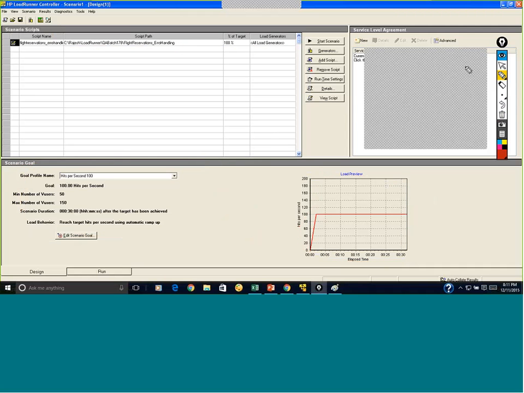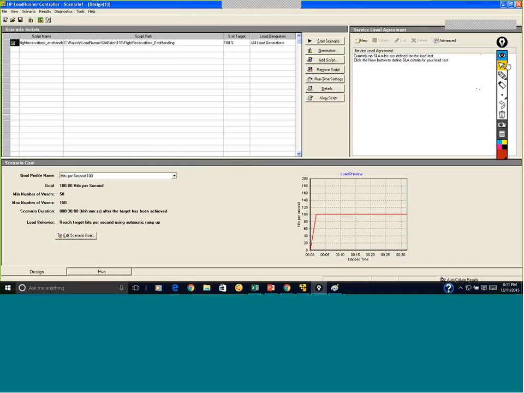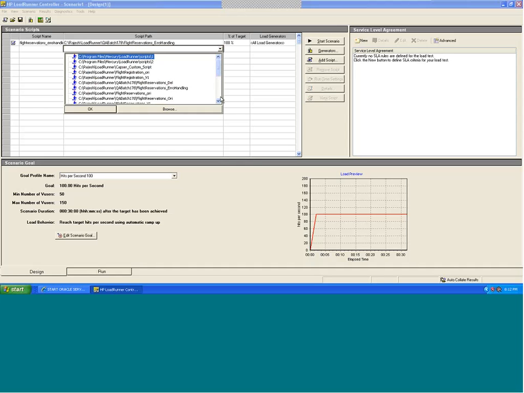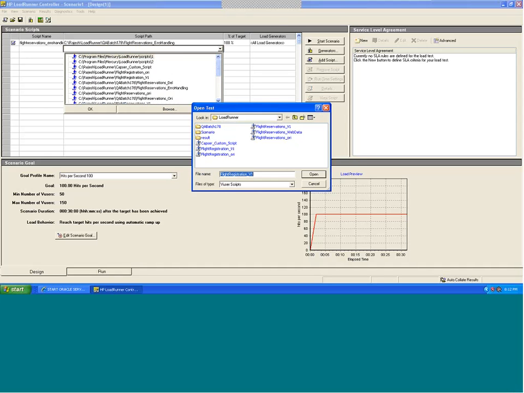So now, in order to set the goal, first what we need to do is download all the scripts, or set the scenario of all the scripts here. So how do you set? Now I connected one script as soon as before I could launch the scenario. How do I do the second script? When I'm here, I will click on the script path. The moment I click on the script path, you'll see a drop down listing all the scripts. If you're not confident with the path, go to browse, and this is the path where your LoadRunner scripts are.